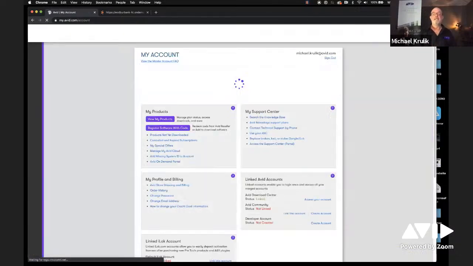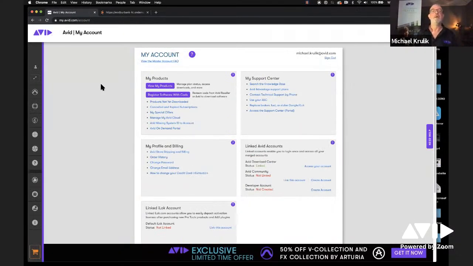And I already have my instance of Avid Edit on Demand set up. But what you would do is once you get the activation code, you would go to register your software with your code. And at that point, you are given options. These options are important because that's where you're choosing your data center. Where are you logging into your instance of Avid on Demand? Where is your media going to be stored? Where is that Nexus storage in the cloud?